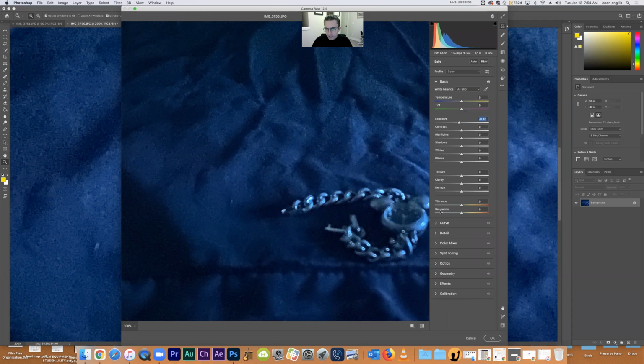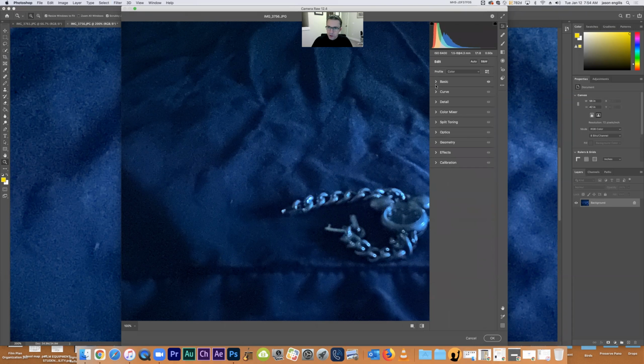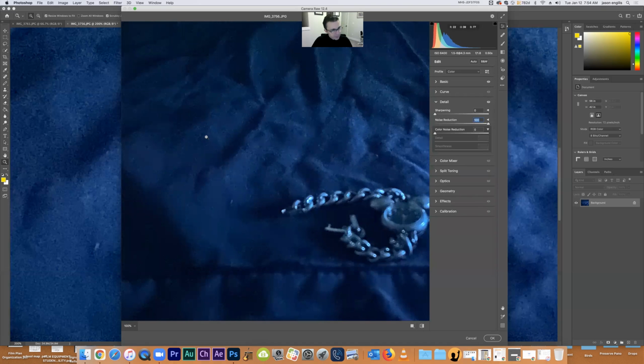So if you go down to detail, and remember all of these things are kind of twirl out menus. There's basic, curve, detail. Detail is where you get options for noise reduction. And what it does is it smooths out as much as it can the noise, and the more you apply it, the smoother it gets. It still hasn't completely eliminated it, but it has helped a lot. And there's also color noise, but I don't think this is the same thing. And then you have other sliders like sharpening, which have an effect as well. And so basically what you're trying to do is just soften up some of that noise.